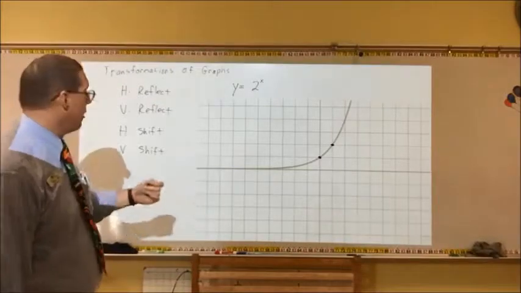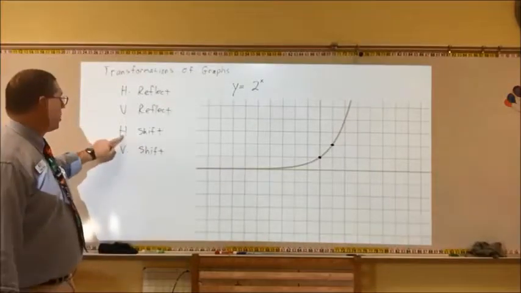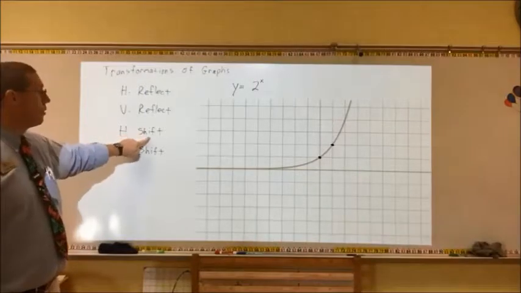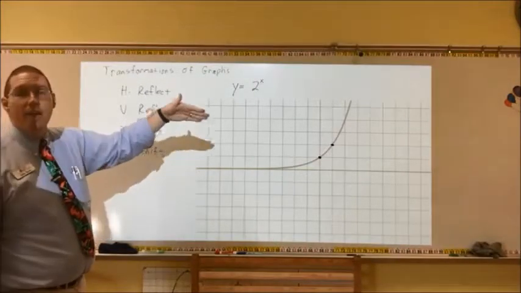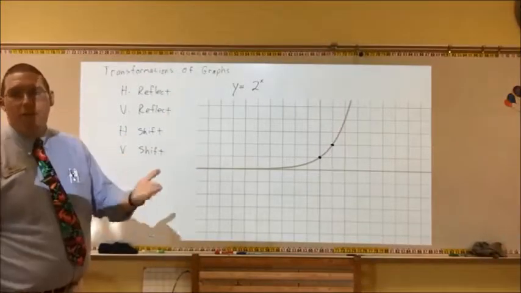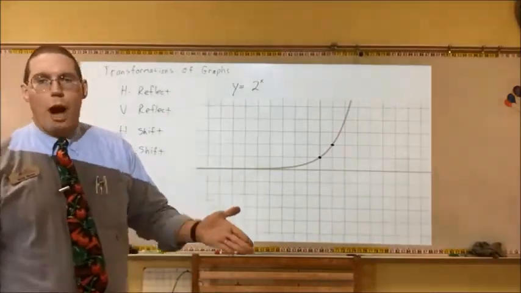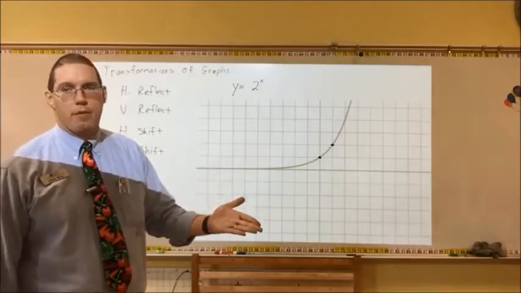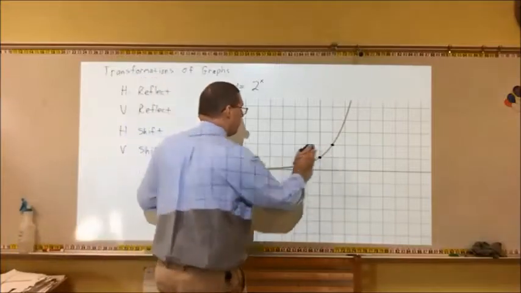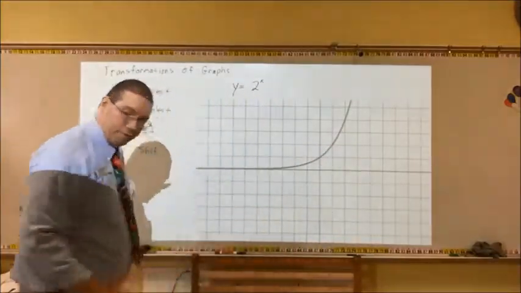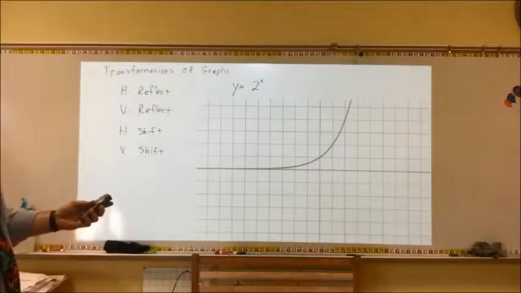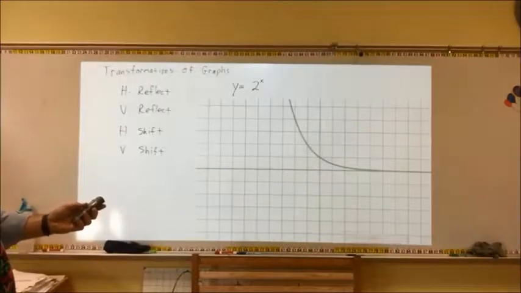And what did we just say horizontal is associated with? X. So you'll see a horizontal shift if you have a number with the x, and you'll see a vertical shift if you have a number with the y, but it's actually represented differently. But I'll show you. Let's jump right into the next graph. Tell me what happens to this graph on this next slide. What did it do?